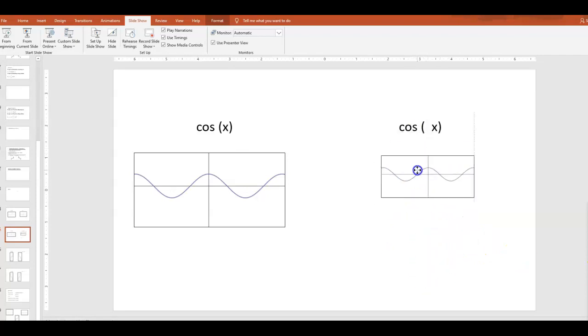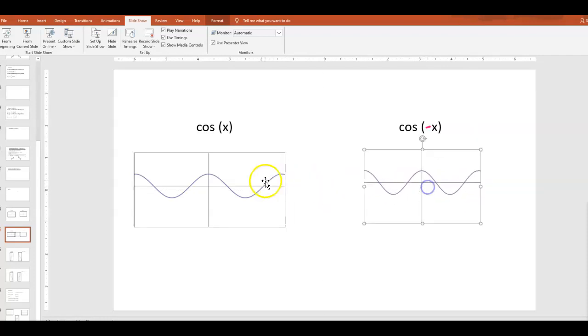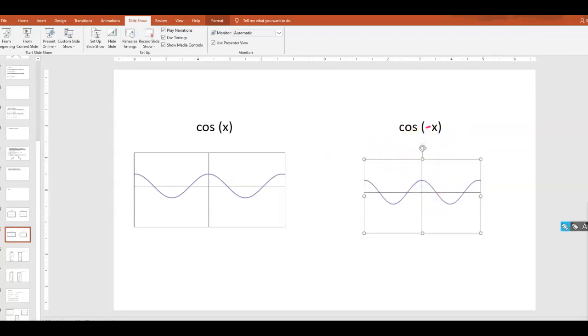What happens if we put a negative on the inside, on the x? If I do that, that's going to reflect it horizontally. And as you can see, it doesn't look different at all. They're identical. So putting a negative on the inside of cosine doesn't make it look like the same thing as putting a negative on the outside. Putting a negative on the inside just makes it look like there's no negative at all. They have the same outcome, and that's because cosine is symmetrical about the y-axis. So if you flip it, it doesn't look any different. Functions like that are called even functions.